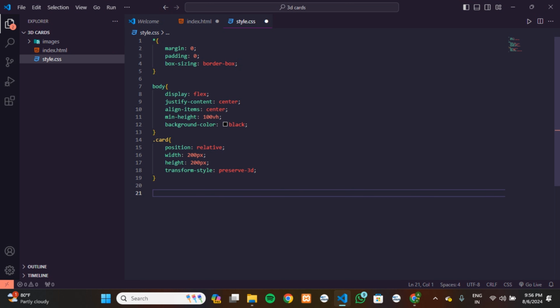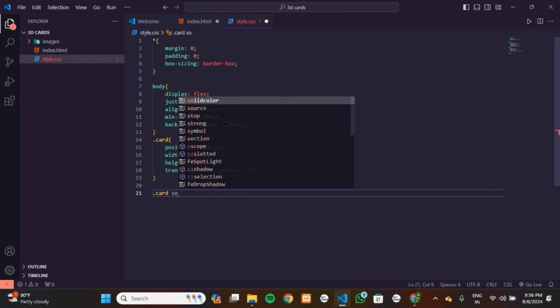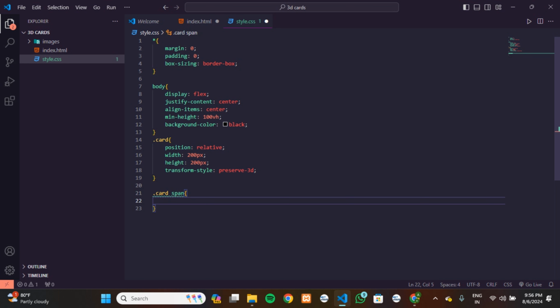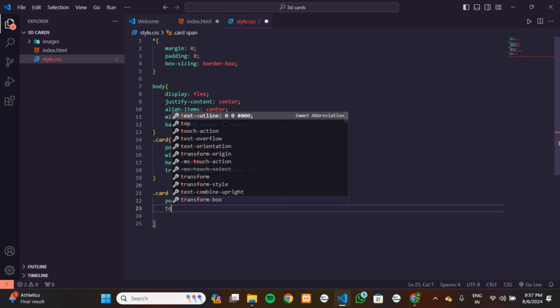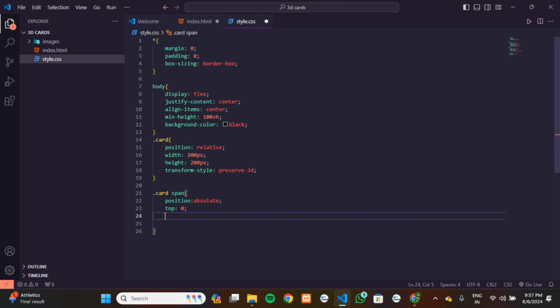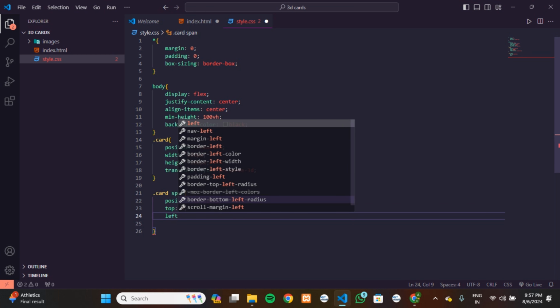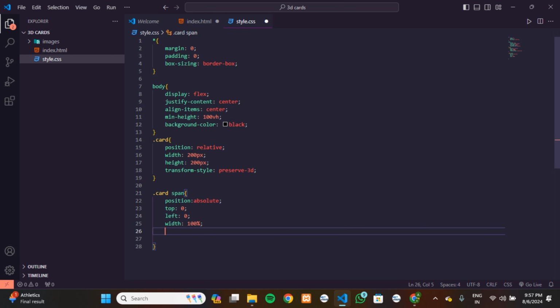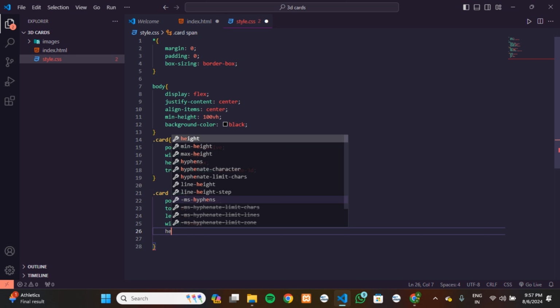Now we have to create our card span section. It is position absolute, top 0, left 0, and give width 100%, height 100%.